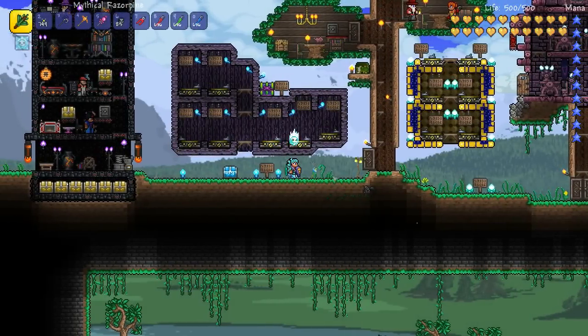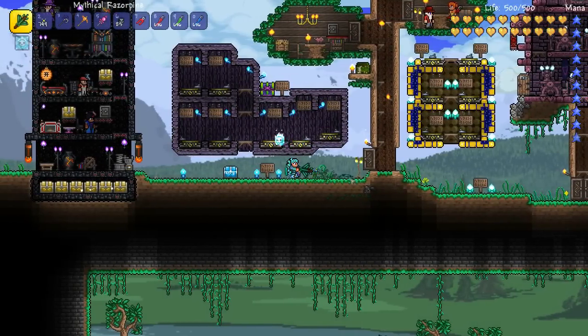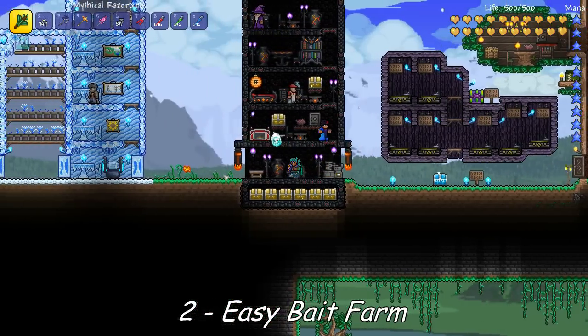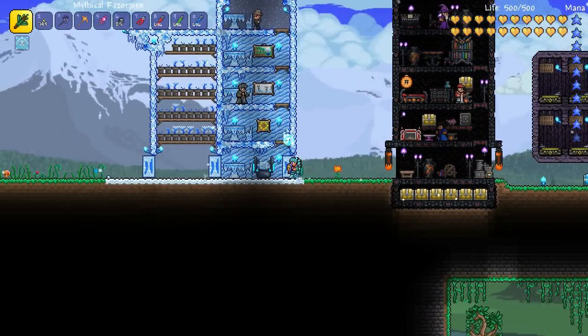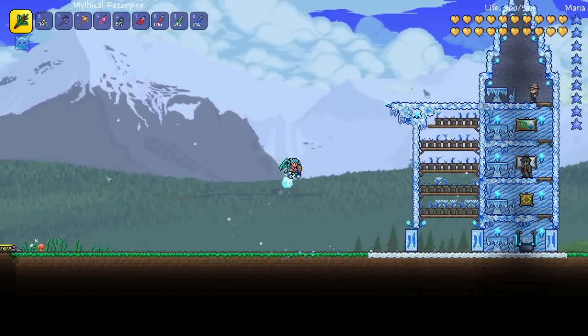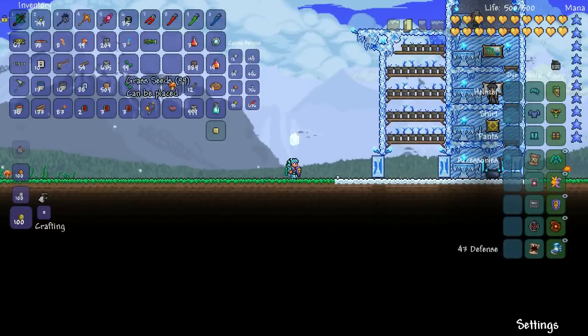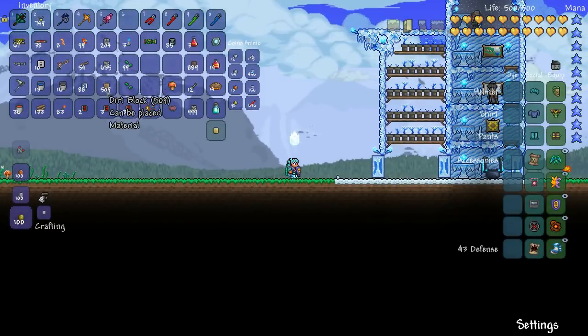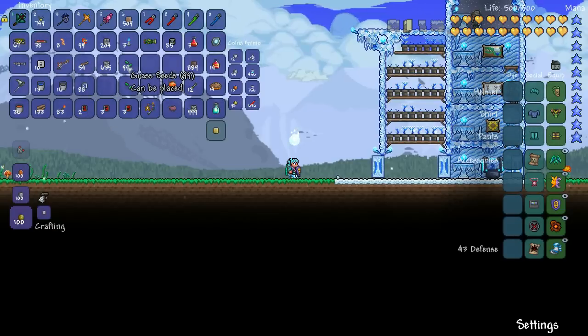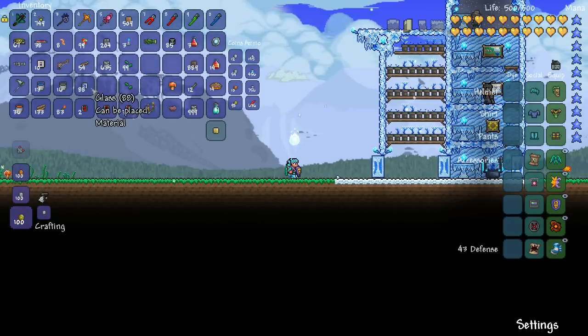Okay, the next thing we're going to look at today, and it's something that's actually been requested quite a bit, is how to set up a simple little bait farm. So if you do a bit of fishing, chances are you'll want an easy way to collect some baits and just stay fishing all the time. And basically all you'll need for this is some dirt blocks, some grass seeds, and some glass.